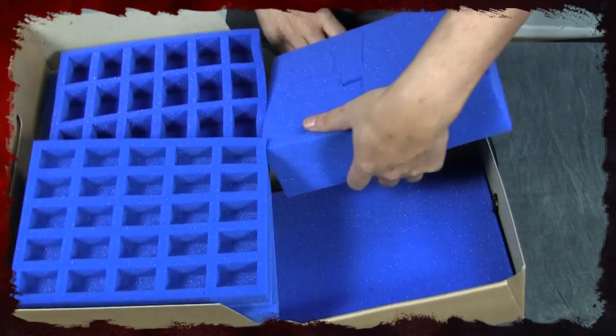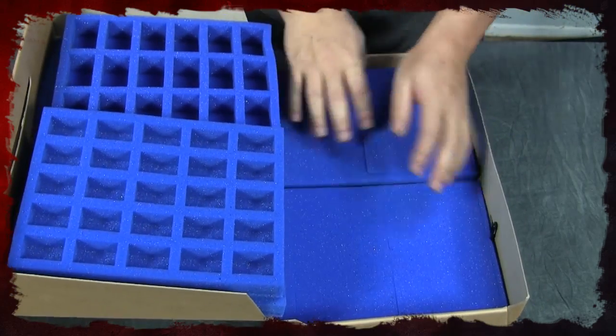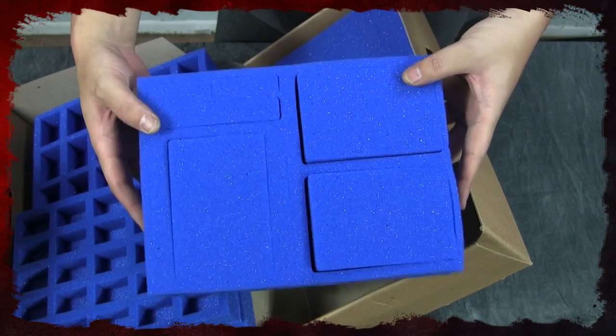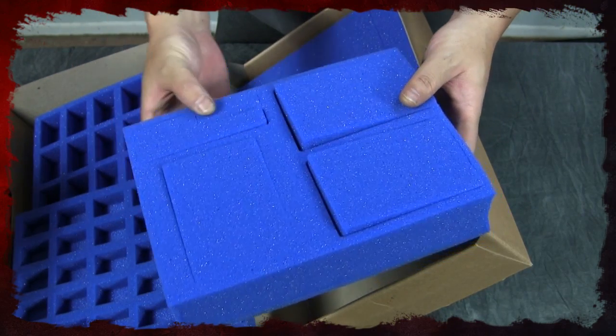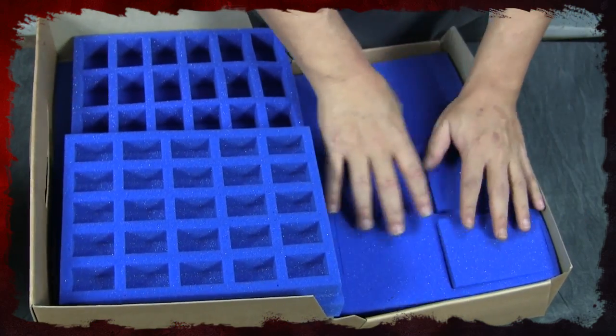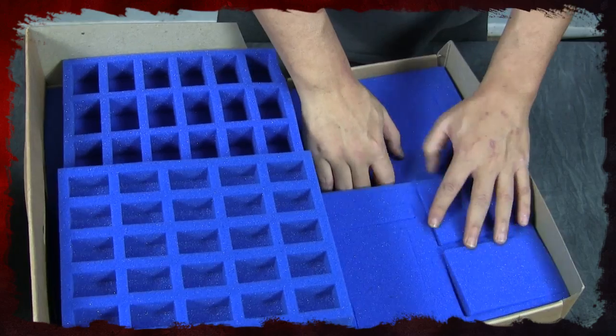As you can see here that I'm putting back in, it holds the Land Raider and 2 Dreads. The one I'm pulling out here can hold a Predator and 2 Rhinos. And of course, has little slots there for putting in your options, your weapon options or what have you.